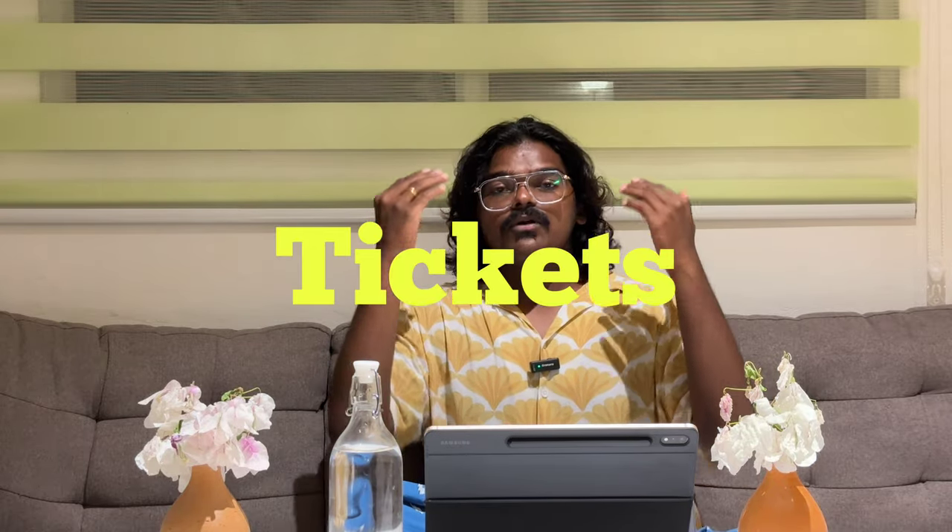This is the Maldives package I took. From Malé Airport to Malé Airport, everything is included in the Gold Maldives package. However, to reach Malé from your place, you have to book your own ticket. I traveled from Bangalore, so I took a Bangalore to Malé and Malé to Bangalore return ticket. Maldives issues visa on arrival for Indians, free of course — so you don't have to pay anything extra for an e-visa. You do need a return ticket booking and hotel bookings.